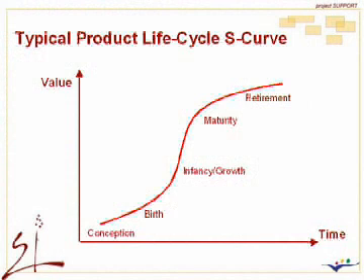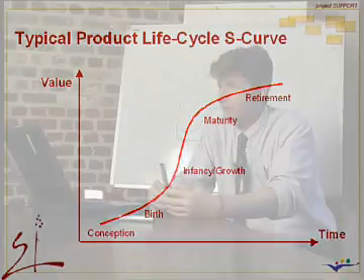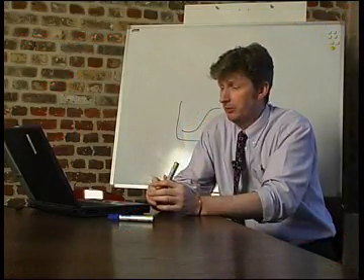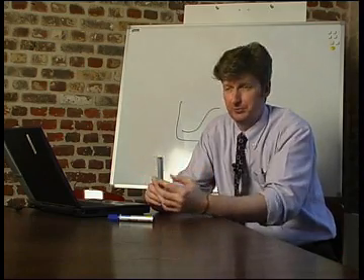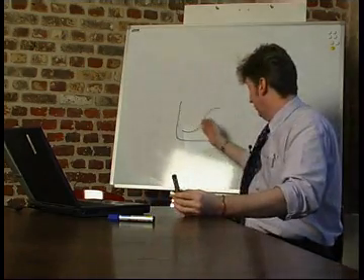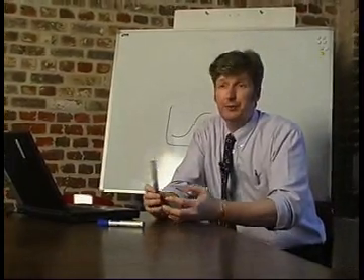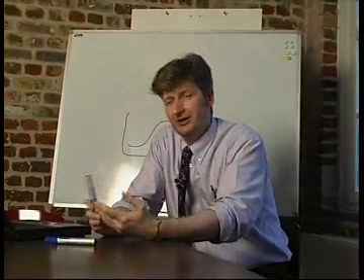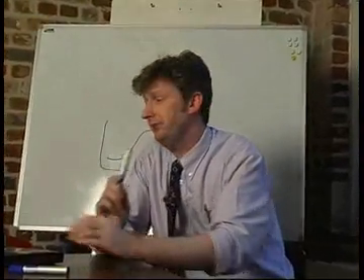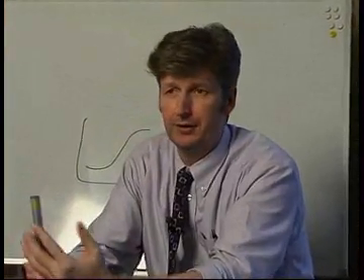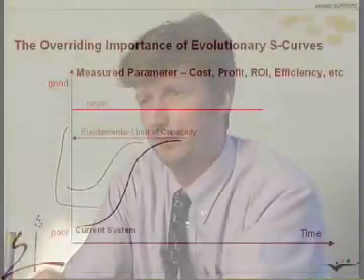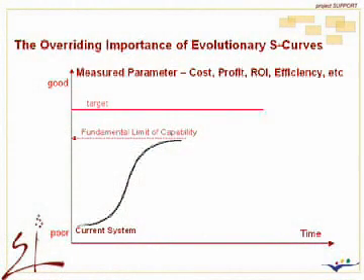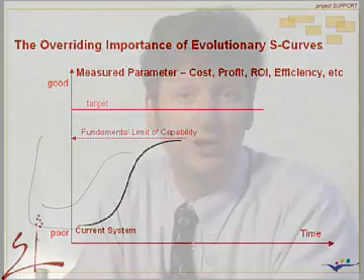The idea behind this is that over time, when we first work out how to do something, it's quite easy to improve that thing. But after a while, it becomes more difficult. By the time we're at the top of the S-curve up here, we're in what we would typically call the continuous improvement paradox. We have to put more and more effort in to get less and less benefit out. This is the part where the systematic innovation methodology really has its power, because it recognises that when systems hit the top of this S-curve, they are hitting fundamental limits.